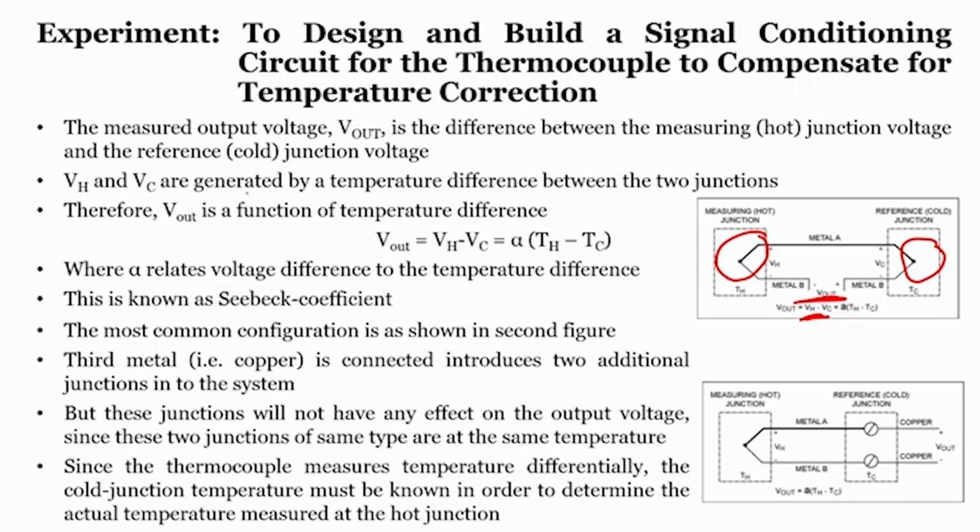VH, the voltage here, and VC, the voltage here, are generated by the temperature difference between the two junctions. Therefore, V out is a function of the temperature difference: V out equals VH minus VC, or alpha times (TH minus TC), the temperature at the hot junction minus the temperature at the cold junction, where alpha relates the voltage difference to the temperature difference. This is also called the Seebeck effect. We studied earlier in physics what the Seebeck effect is.